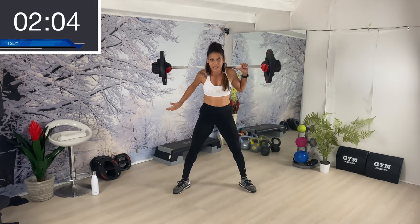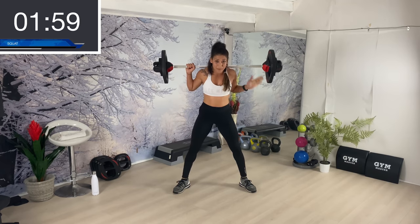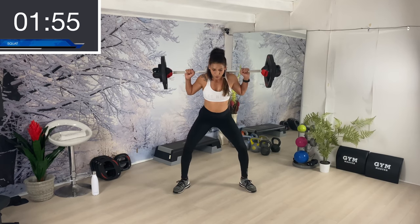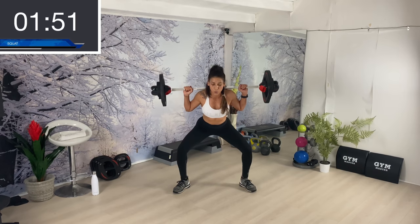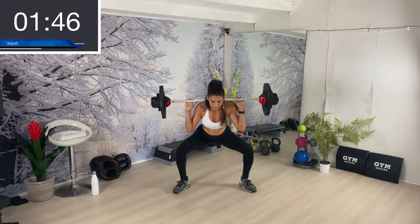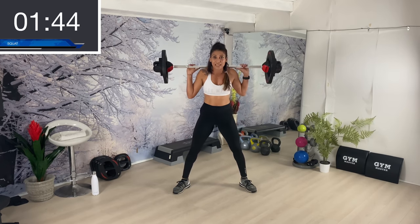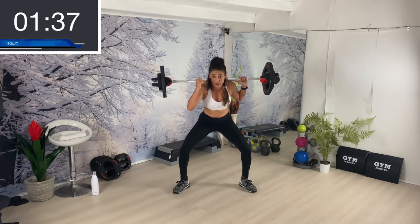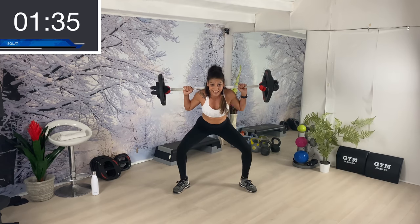Round three. This time we focus on the side splits. Watch my knees. I'm pressing it even more up. Two. Now this is focusing on slightly different areas of the lower body. We're gonna stay strong and finish it together.